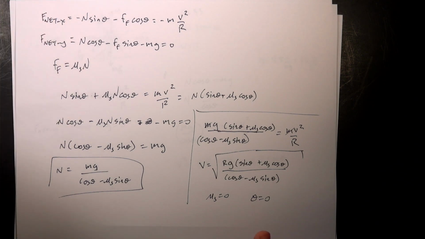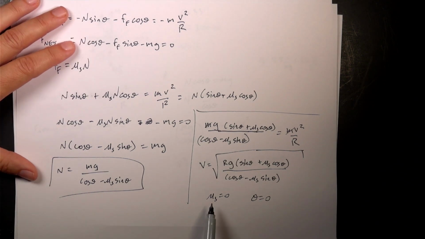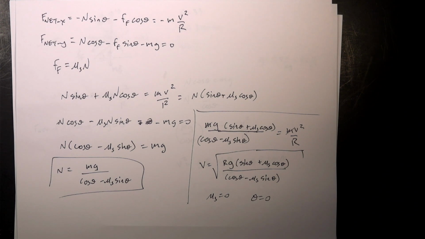That's cool. Okay, now what about the case where mu s is equal to 0? If that's the case, then this term goes away, and that term goes away, and I have sine over cosine, which is tangent. So I get those other two solutions with this, and that's really kind of cool. Okay, so let's plug it into the calculator and see what happens. So switching over here, back to the computer.